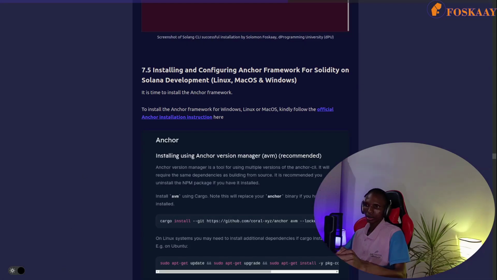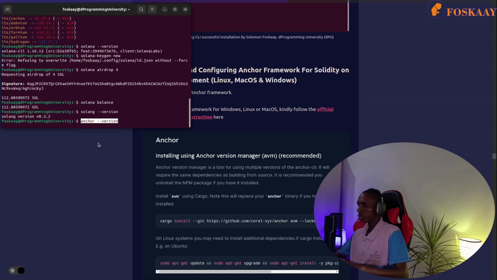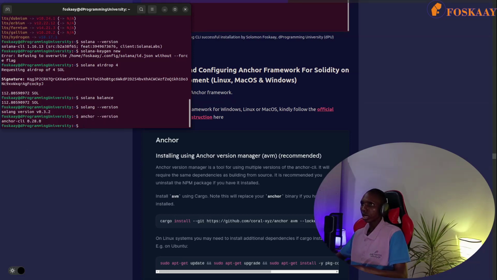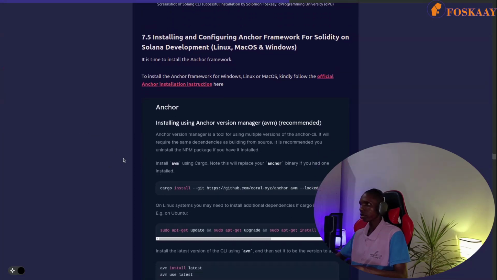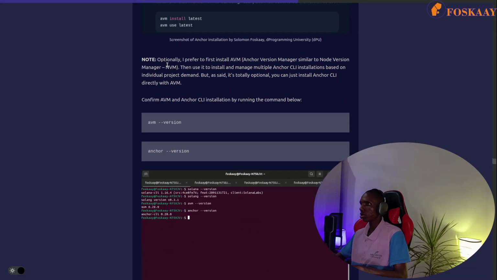Let's check this. You can see that it is already installed. Whatever your version, it should show here. If all these things are not showing, it means something is not right, so you need to go and install Anchor for Windows and all these things.